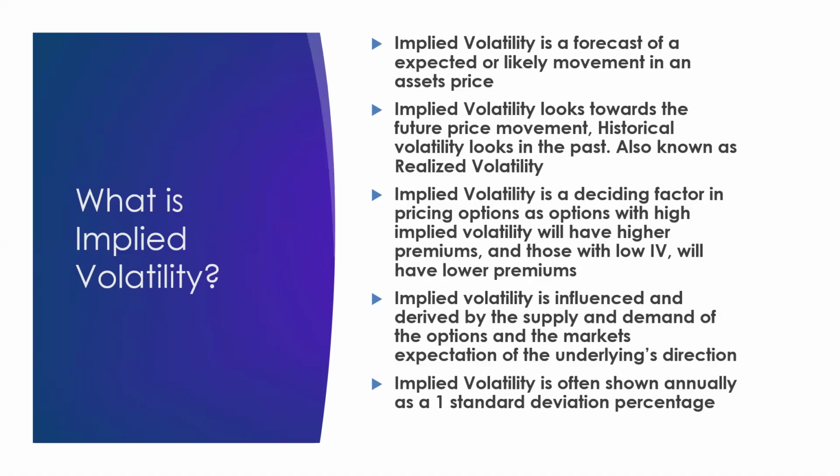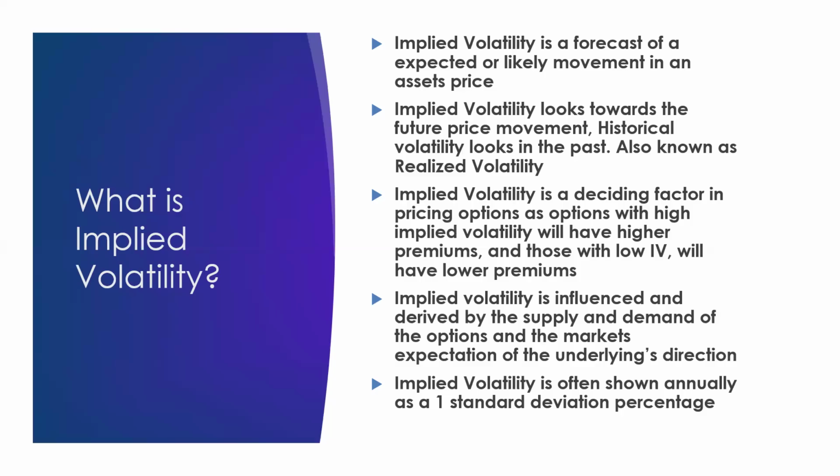So implied volatility is going to be that speculation upon other speculation, and it's going to take into consideration that expected move. It's basically influenced by the supply and demand of the options markets, and the market's expectation of that underlying direction, right? So if all of a sudden you see a lot of people start stacking the deck one way against a certain option strike price or a point in an expiration date on a particular stock, you might know something's up. That means everybody's taking bets that this certain stock will decrease in value or increase in value, depending on where they're trying to purchase all those options.